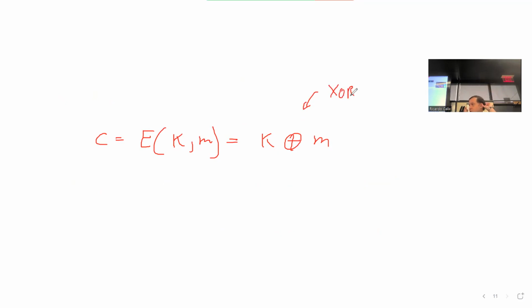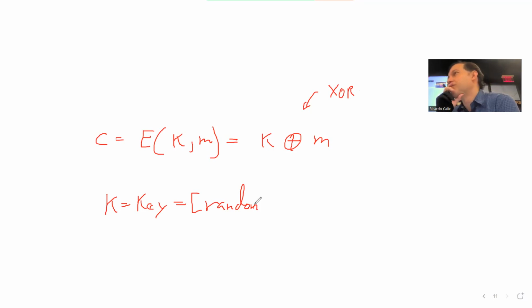Now, there's just one simple addition to this algorithm, and that is the following. K, which is the key, right? K needs to be, and this is important, random. So that means you need to get a random value. Is it easy to get a random value? It's not so easy, right? Can computers give you random values? Why not? What do they give you then? There's random functions in computers. But pseudo-random numbers. Very good. Very good.